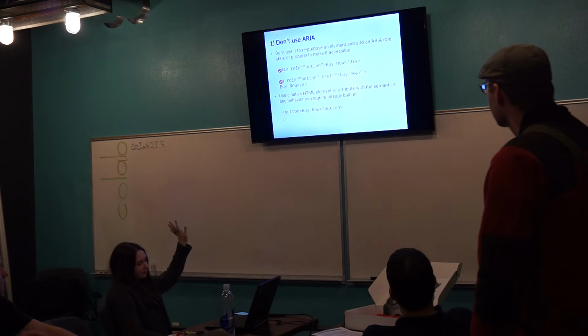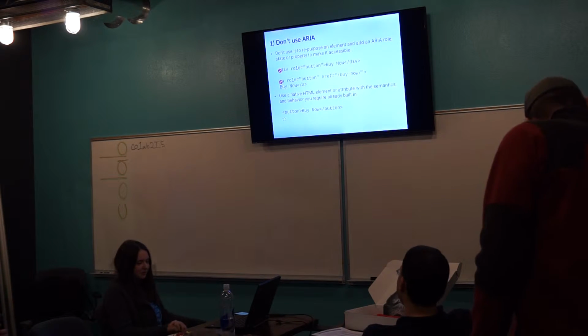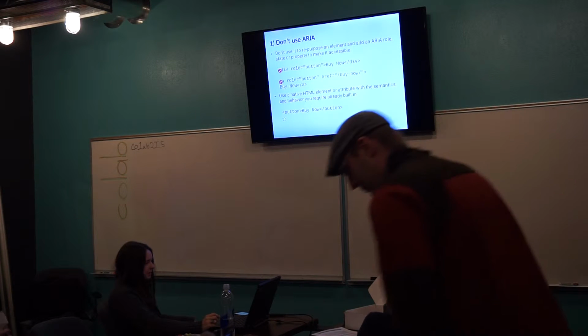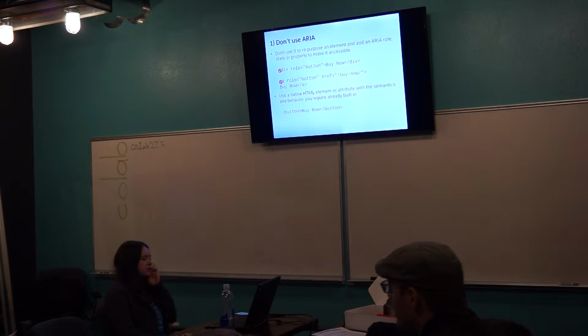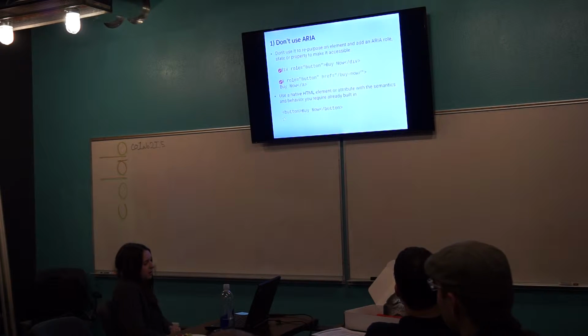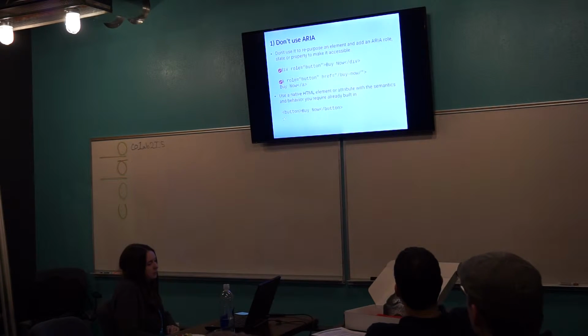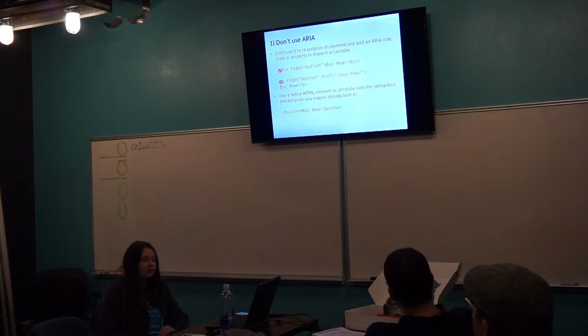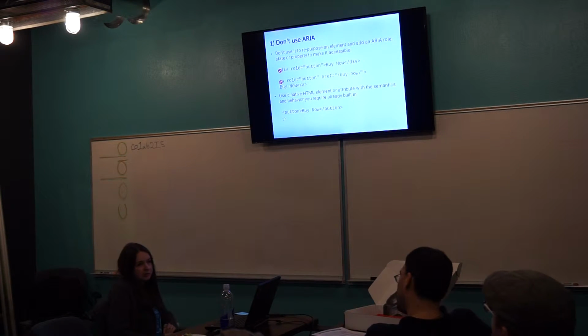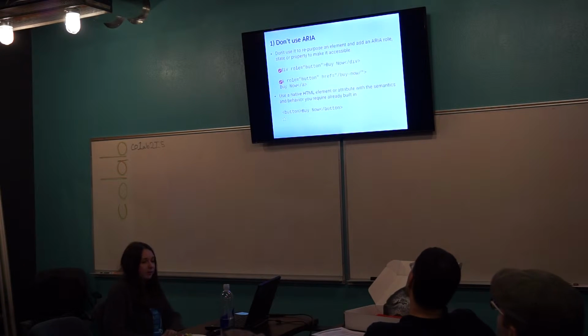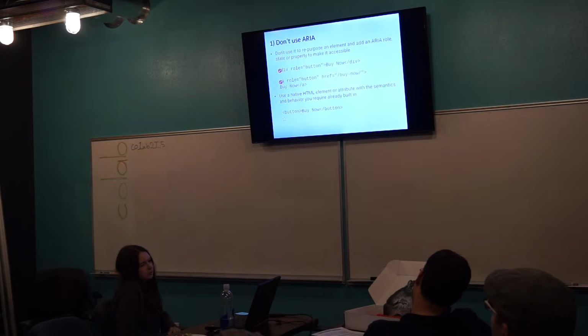My little graphics are a little off since this is coming through the Google casting here. But basically, you don't want to use ARIA to repurpose an element and add an ARIA role or state just to make it accessible. For instance, if you have a button, actually use the button element, the button HTML, instead of trying to take a div and then adding the role of button to it. That's just because there are so many other features of the native button element that you're going to have to program in. It's going to make it a lot more work than just using the element that you could be using there.